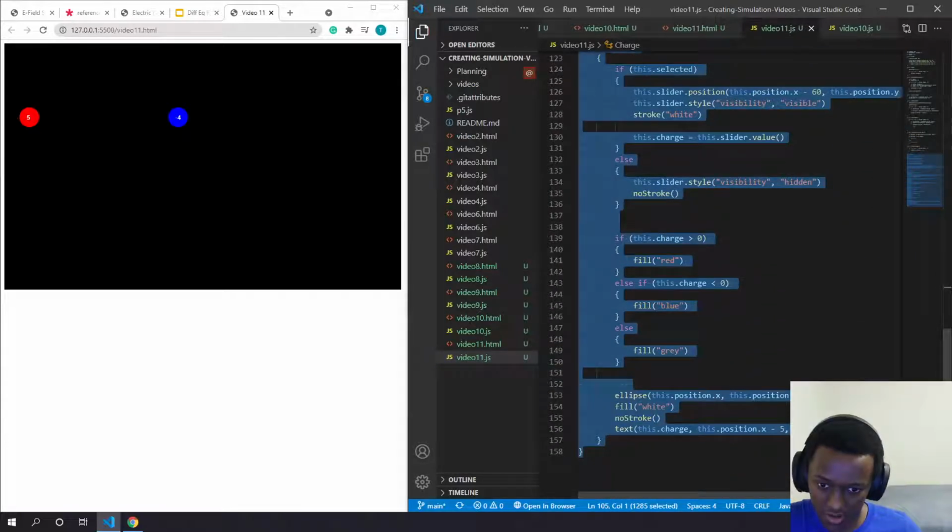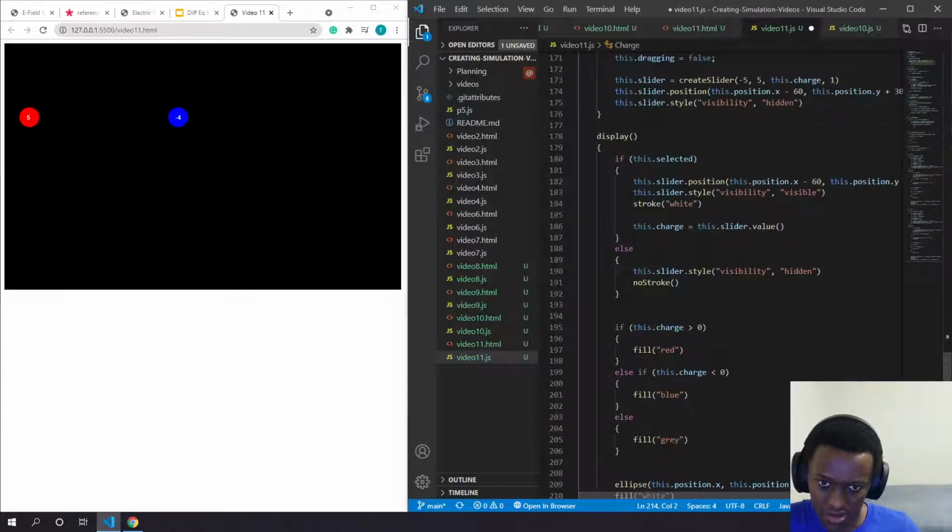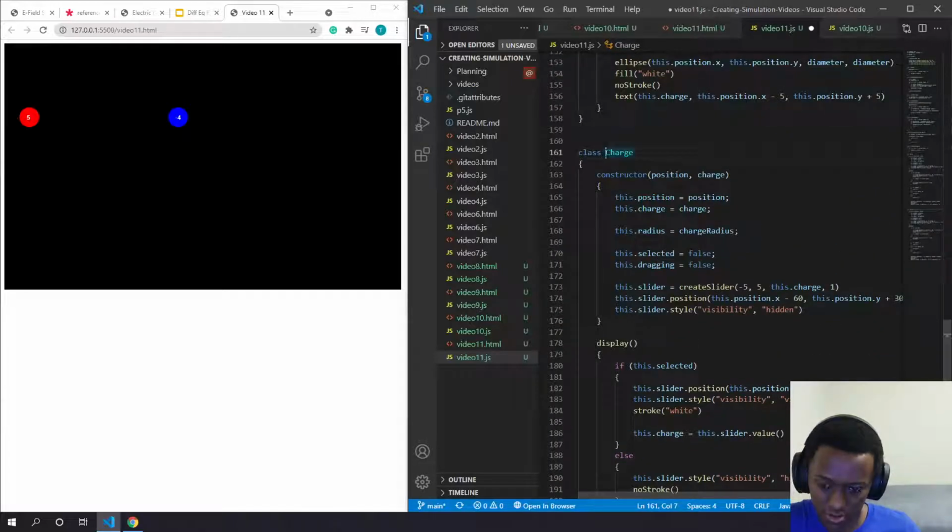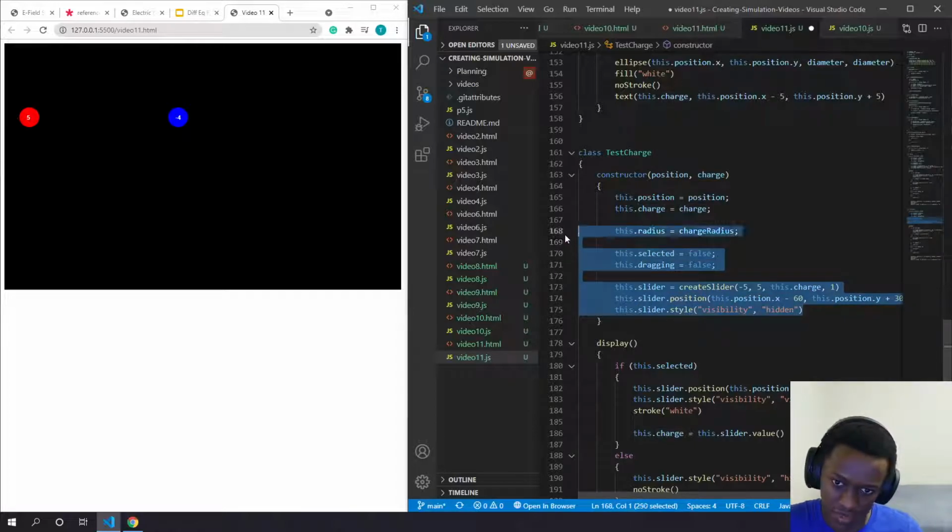It's gonna be very similar to my charge class. So I'm just gonna start out by copying all that, and then I'll call it test charge. But I'm not gonna need a lot of this. So test charges don't have sliders, they can't be selected or dragged around.